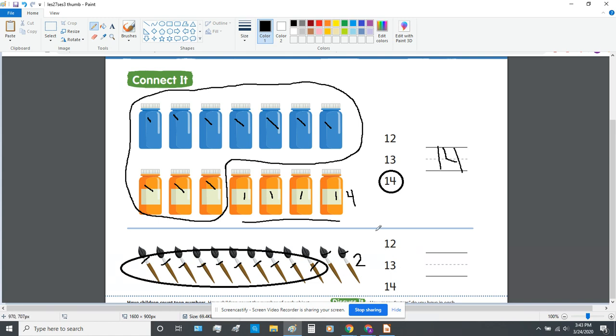So you can see already by looking at these number choices here, there's one that has a 2, but let's make sure it's the right answer. I know there's one group of 10. I only circled one group of 10. And then there were 2 extras. That means altogether there were 12 paintbrushes. Now come on over here and circle your 12. That is how many paintbrushes you have.